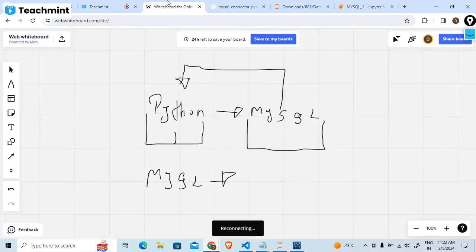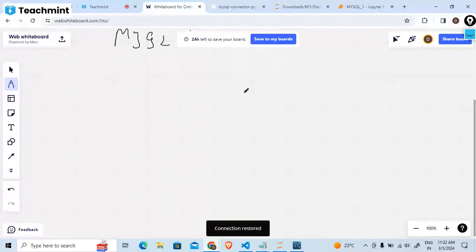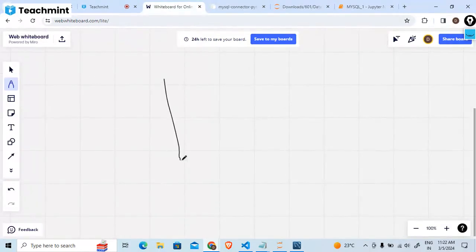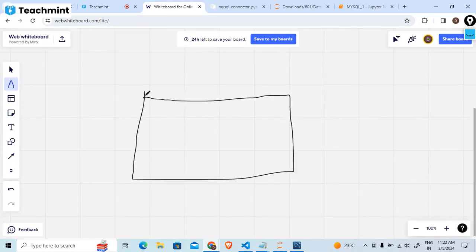Okay, now look at here. As of now, we are working on our local machine. Local machine means this is our personal laptop, and here we have installed our MySQL, right? But inside the servers, I have told you that you are going to mainly work on the servers. Okay. Now, which types of servers? AWS servers, cloud, different types of clouds.